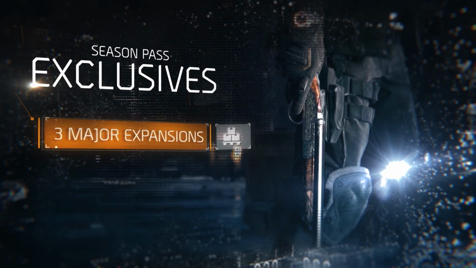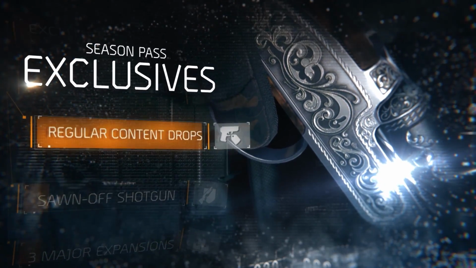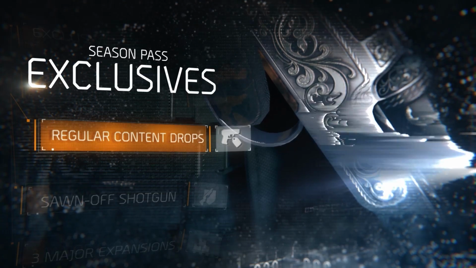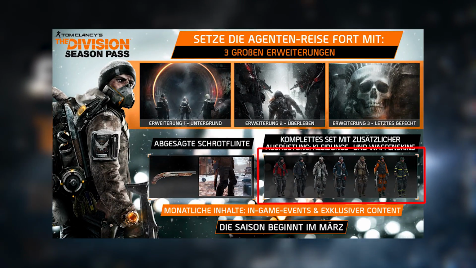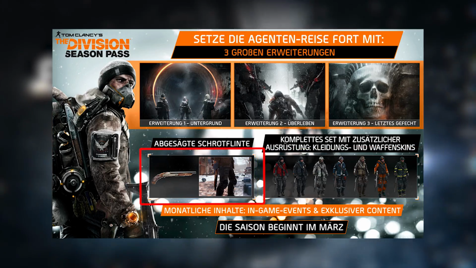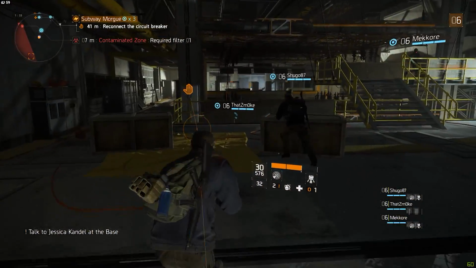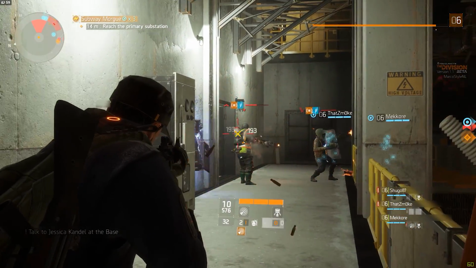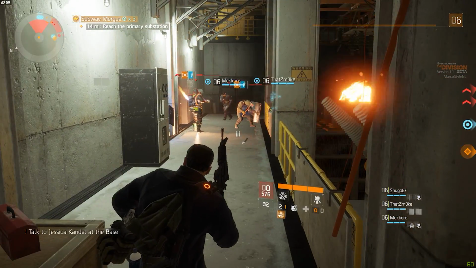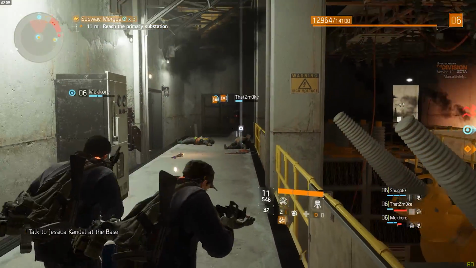Now, as far as the Season Pass goes, all of this content will be included. But you will also get a couple of other things with it. For example, you will get the 7 exclusive cosmetic items, as well as the sawed-off shotgun. Now, how exclusive these items are is something that I really cannot tell you until launch. It may be possible to find these items in the game by just playing long enough, but it's also possible that you can only get these cosmetic items through in-game microtransactions.